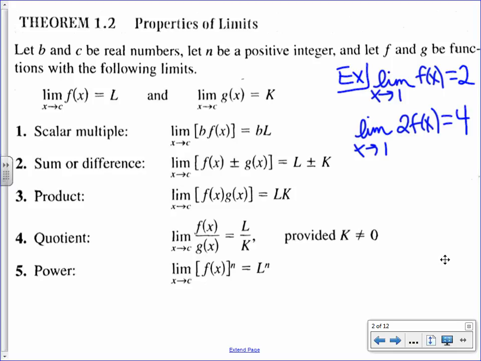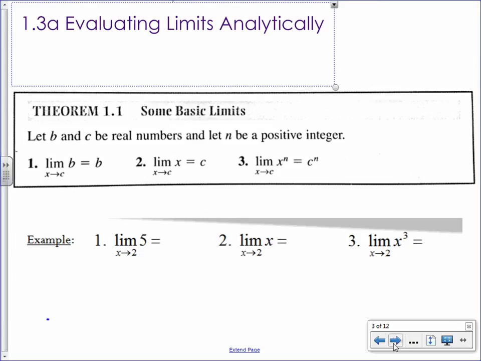Okay, so these are just the basic rules we can do with the limit. Now we're going to actually look at how we evaluate limits. We need this first in case we have functions that are added together, and I'll show you what that looks like. The very first thing that you need to try when you are given a limit to evaluate analytically, meaning not the graph, is direct substitution. Direct substitution is always the first thing we need to try.